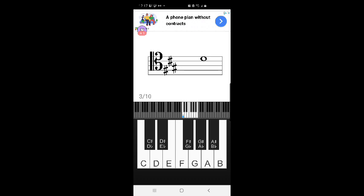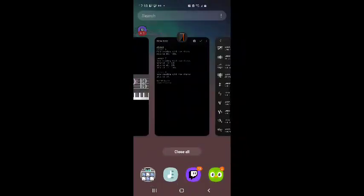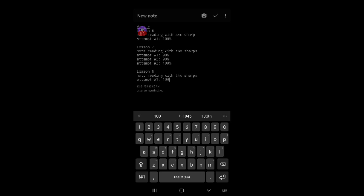E, D, Five Cats Got Drowned. D is natural. D, E, F, G, A, Five Cats Got Drowned. A natural. G sharp. D, E, F, G, A, B, natural. Five Cats Got Drowned, G sharp. 100%. 100%, Olivia. So that's the third lesson. Lesson nine is next.